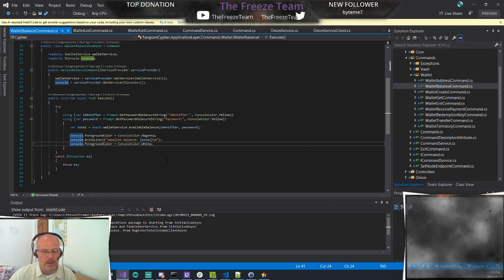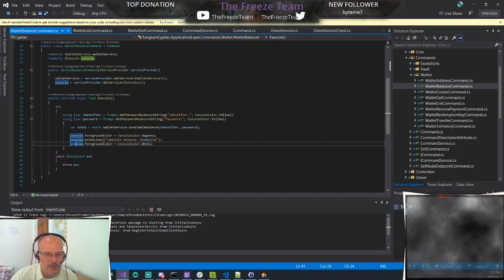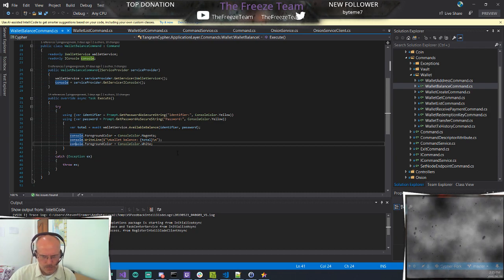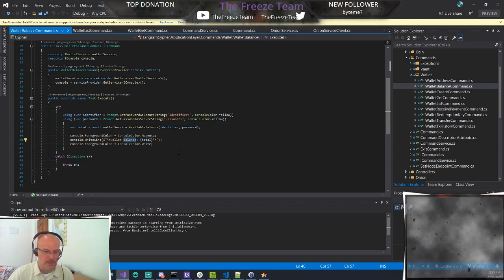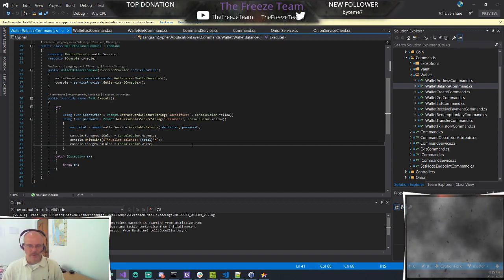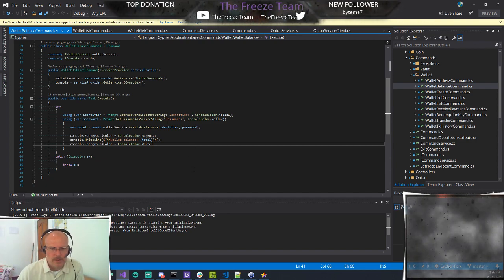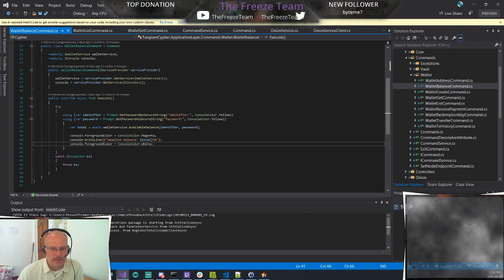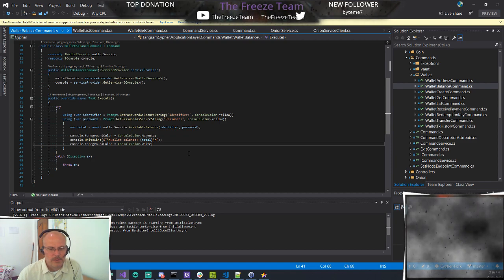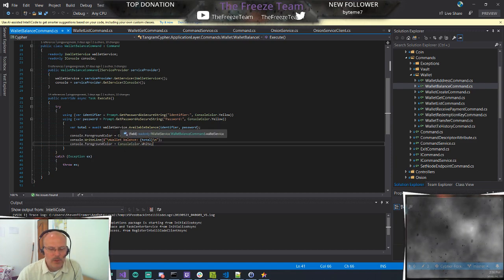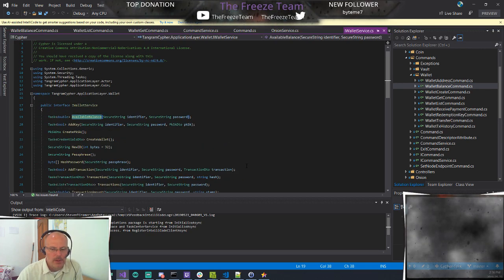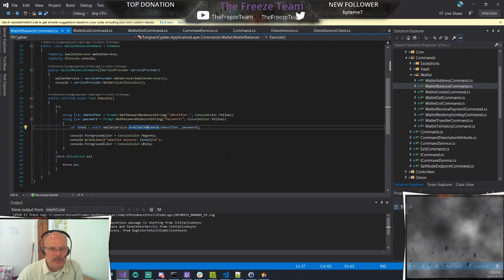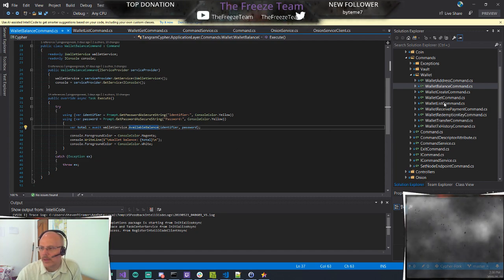You would abstract out the console as well to a response object, right? So you would build the response object, which would contain basically the balance, and then the one that's handling the console could display it through a console output. The one handling the web page would obviously dump that to an HTML form or screen. All right, and foreground and background color, we wouldn't care. So yeah, all right. So what really happens here is you call a wallet service to get the available balance. So I'm guessing then the wallet service is where this code is. All right, but when we did the list, where are we on? Wallet list.